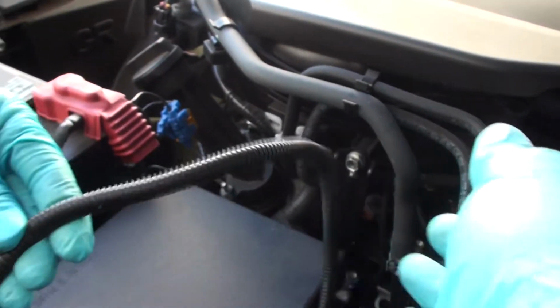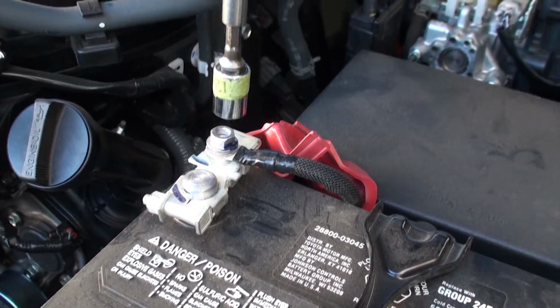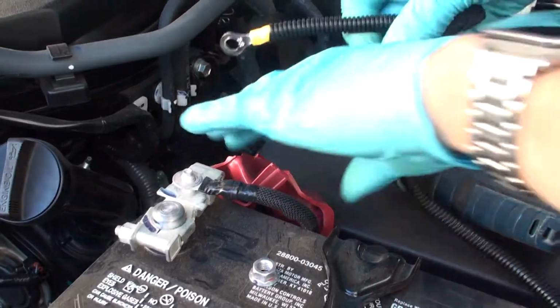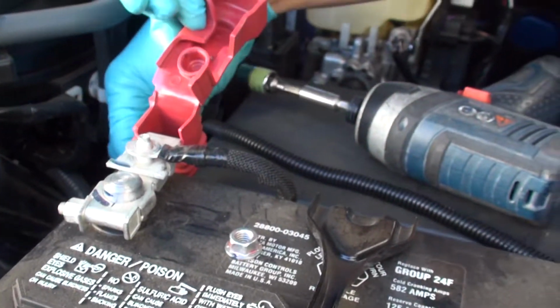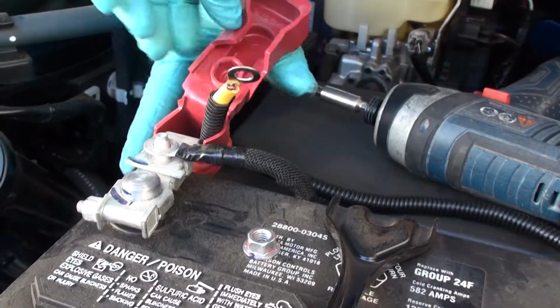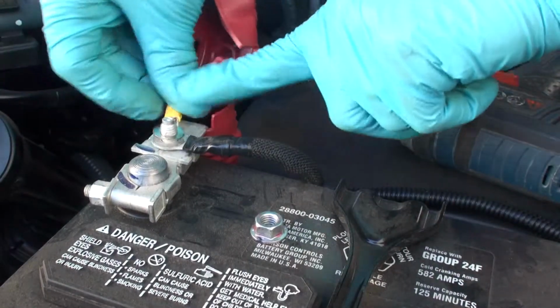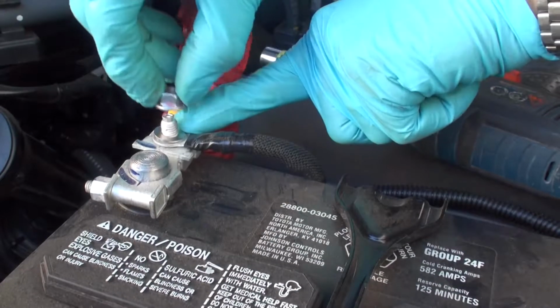On the battery terminal, remove the 12mm bolt from the top of the battery's positive terminal. Install the ring terminal of the fuse holder lead. Reinstall the 12mm bolt and tighten.